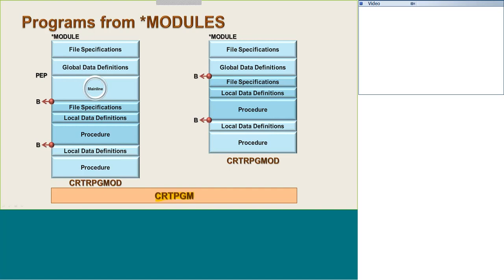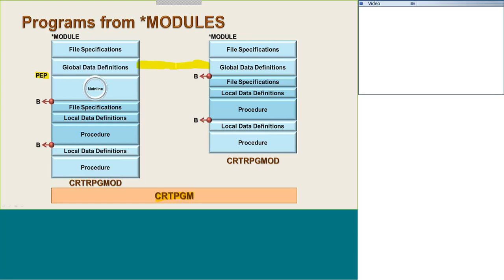In this particular case, you have a cycle main module with a program entry point, which means that any call made to this program is going to come in at that point there. And that's the program entry point. These procedures are available from this module to be called. Even though they exist in a different module, they are callable. The global data definitions between these two modules are shareable because you can export the one to the other. So there's a common global data area there as well.